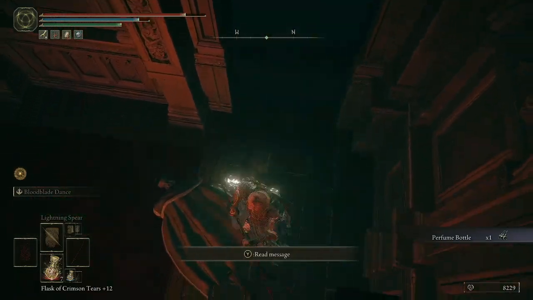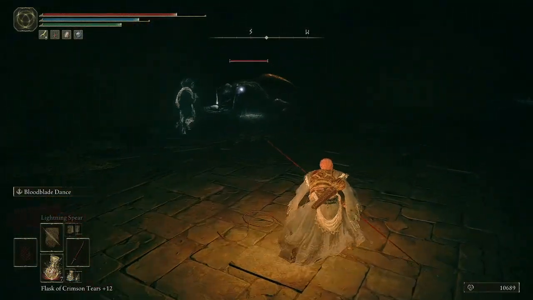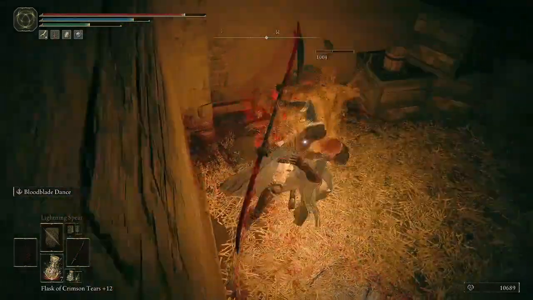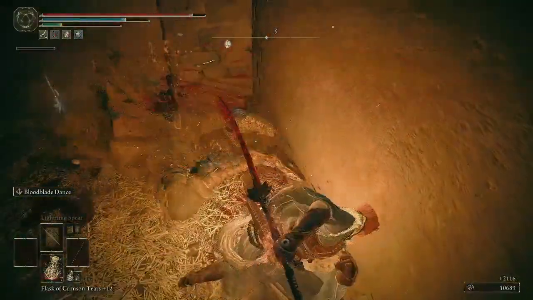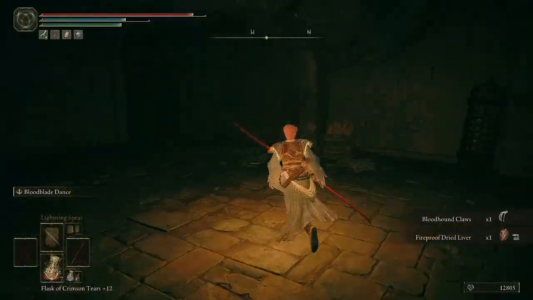There we go. Okay. There's a note. Door ahead. Okay. Strong foe, but grace ahead. Okay. Not that strong a foe. That really wasn't that strong of a foe. I'm just gonna say it. Fine, I'm probably a little over-leveled for this area.